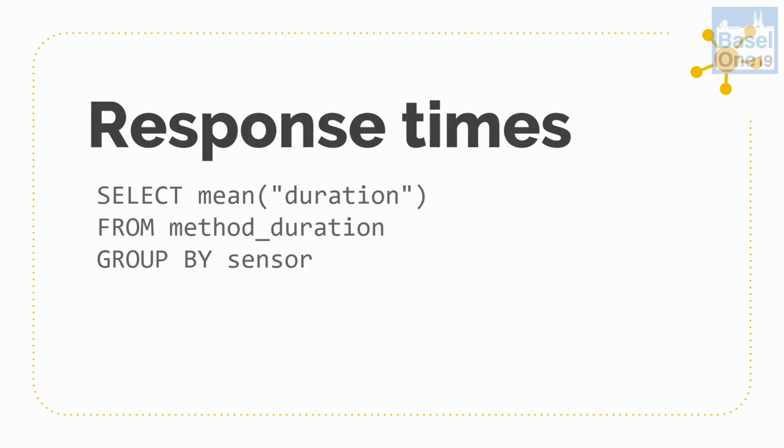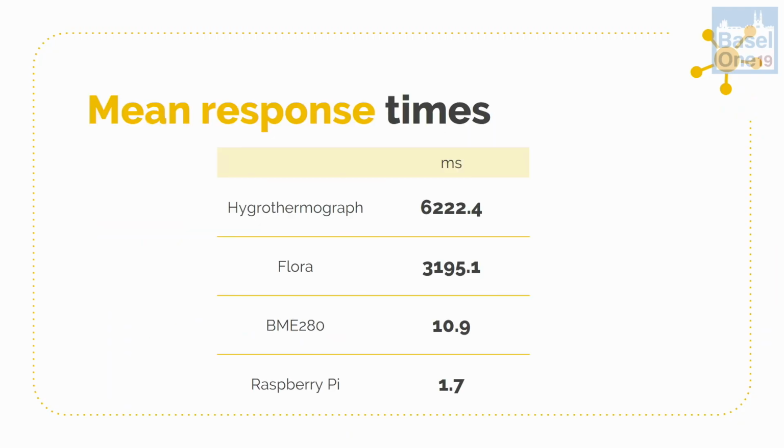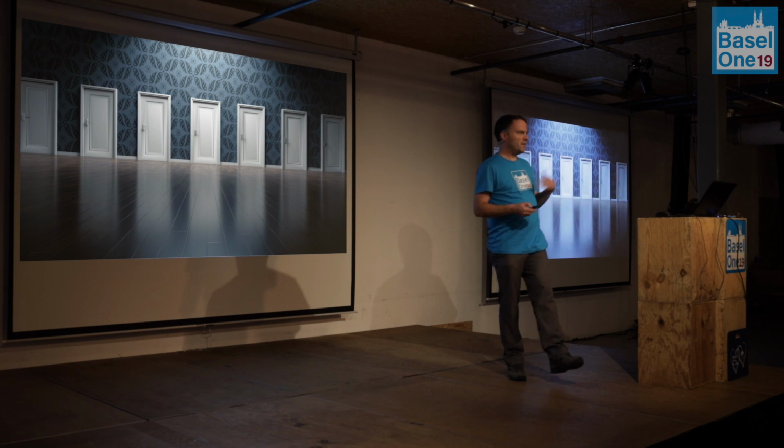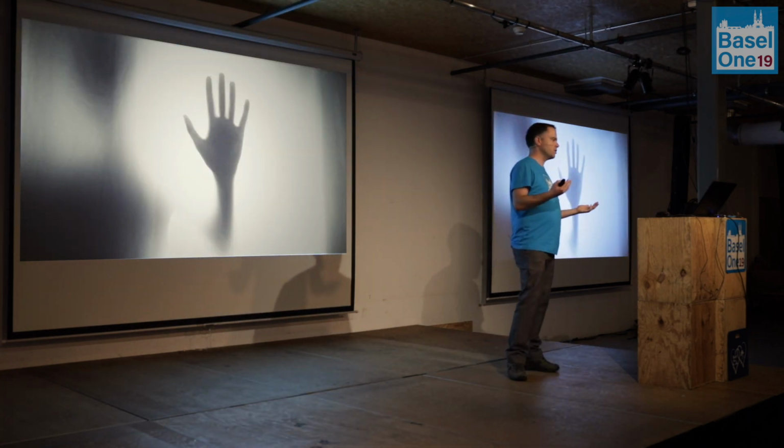So we see that the Bluetooth sensors are relatively slow, the BME 280 sensor is way quicker, and the Raspberry Pi integrated sensor is, of course, the quickest. It's integrated in the Raspberry Pi. So some are really slow, some are relatively fast. So which one to pick? For me, it's not like something is scary or doesn't work. I'm fine if I have a measurement every 10 seconds, but if you have an application where you want to make sure that every second something is being logged, then the Bluetooth sensors are way too slow. So it depends a bit on your application, but in general, I think it's fast enough.